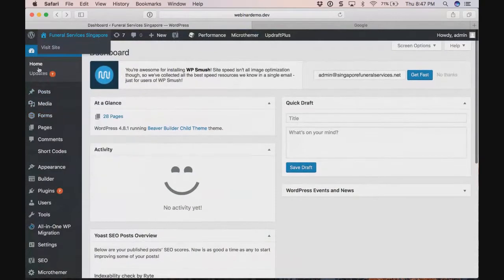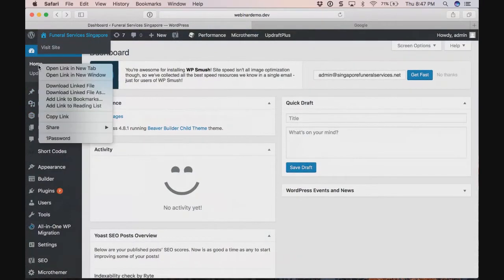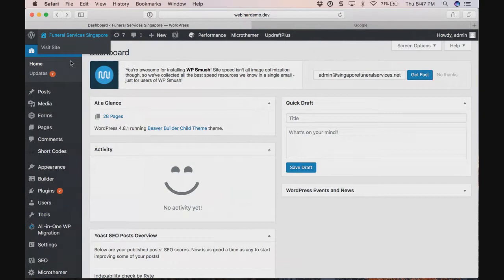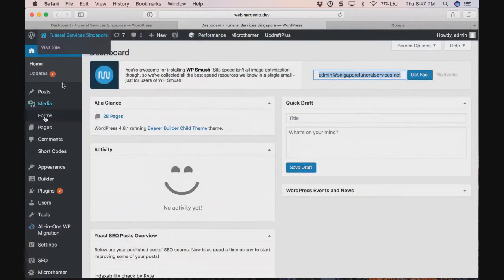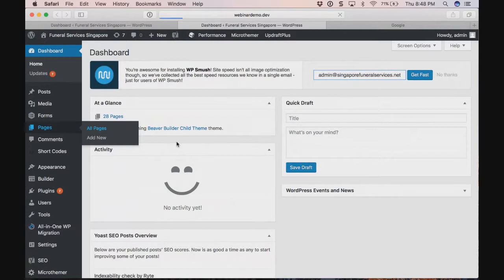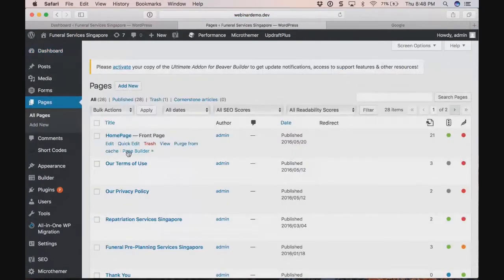Okay. Pages, all pages, home page, page builder. Let's go back to the page builder. Let's try it on this browser.